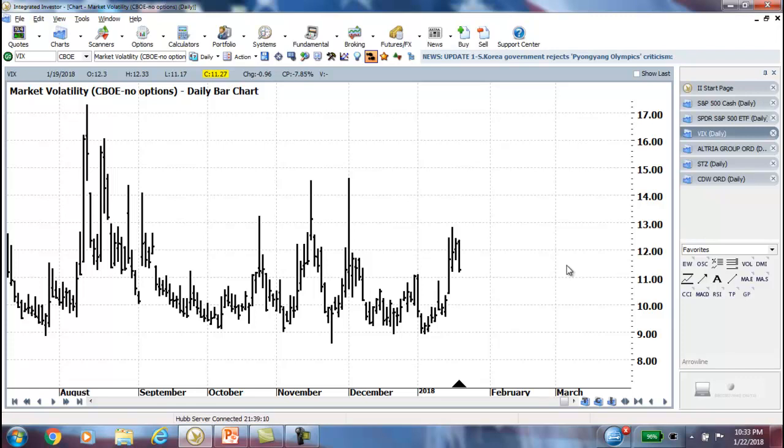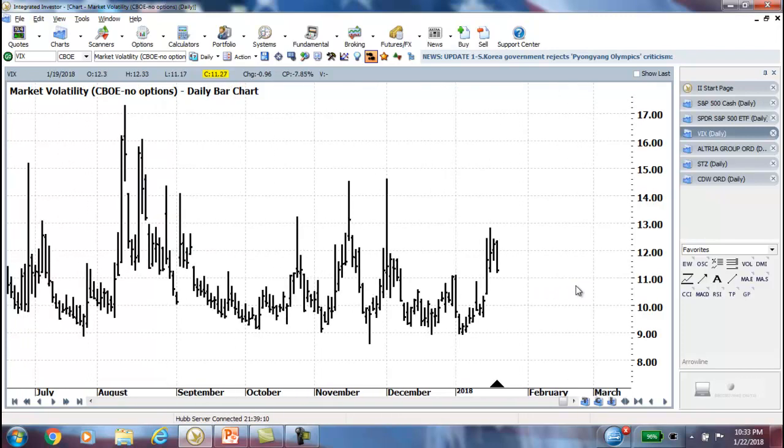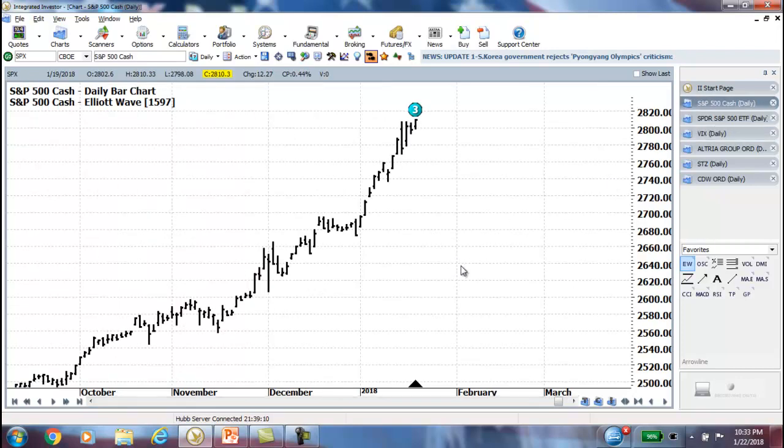So in surveying investment advisors and asking whether they're bullish or bearish, basically, it's the lowest reading since, are you ready for this? 1987. Anybody remember what happened in 1987? Go back and look at the charts. So we've talked about this for a long period of time as well, that this market has been powering ahead. Nothing seems to stop it.